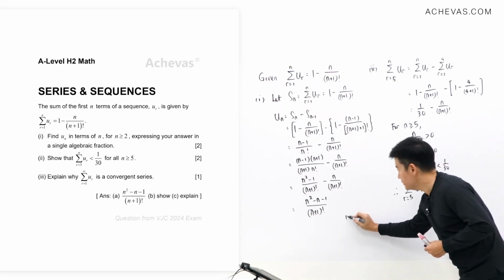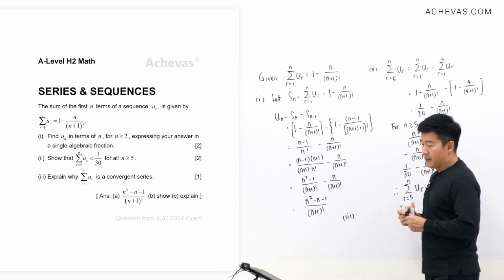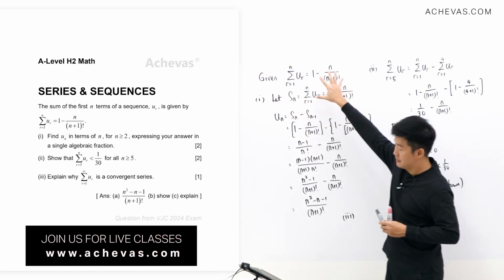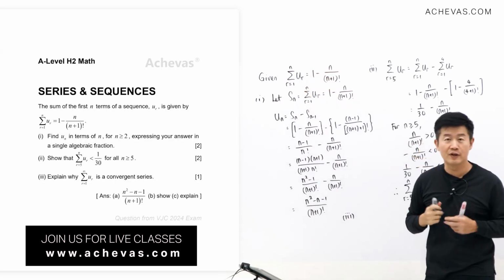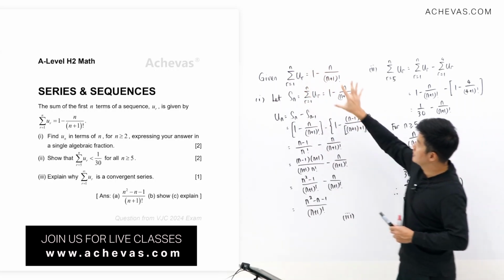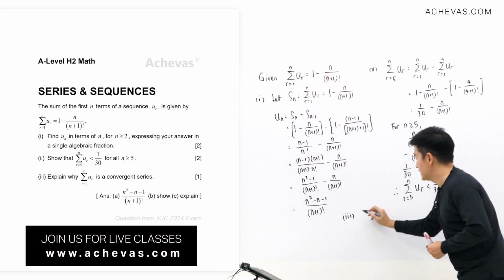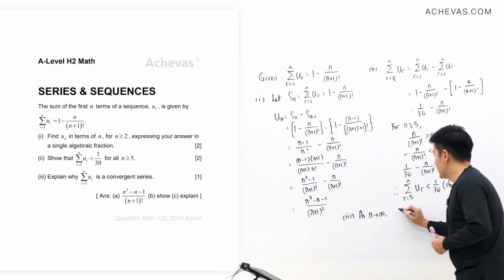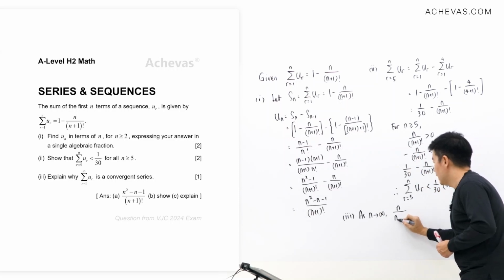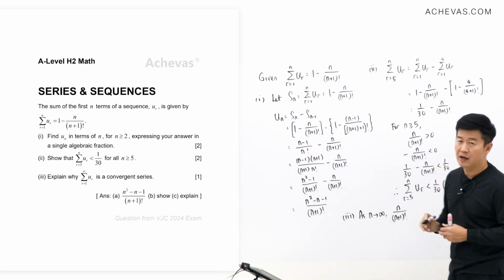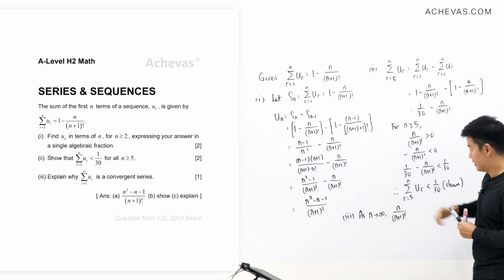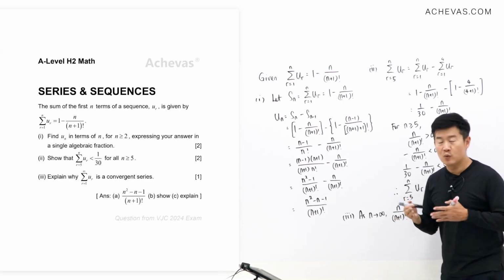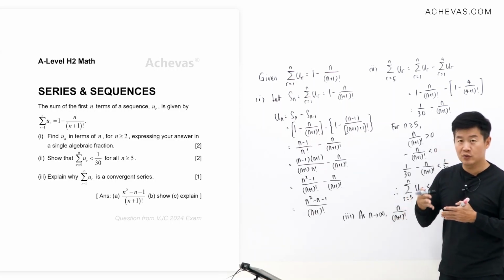The last part, part 3. We want to explain why the sum of the series, this, is a convergent series. So the sum is this expression, and we can see that as n tends to infinity, it is going to be influencing this n over (n plus 1) factorial. If you were to let n become a very big number, we can just try out the numbers on our graphing calculator. We will see that the numbers will start to converge to 0.